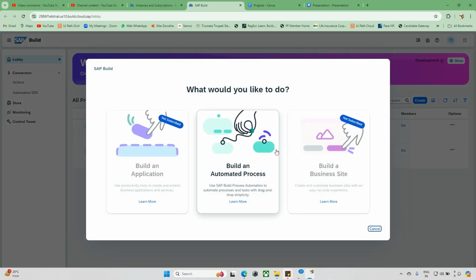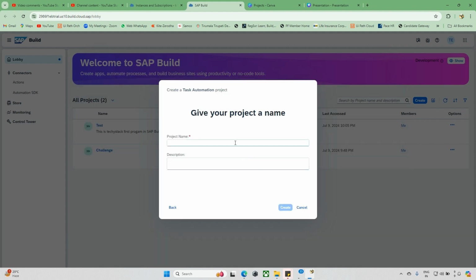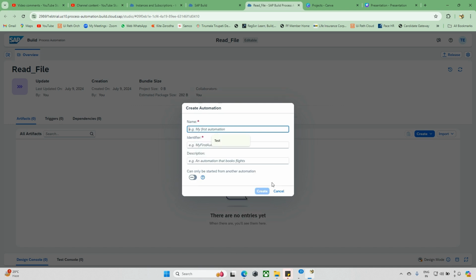So today we'll explore one more concept, which is related to reading files. I'm keeping one automation as read files. We have some txt files here, so we'll try to read those files and see what we can do based on that input. First of all, we'll understand that and explore this.